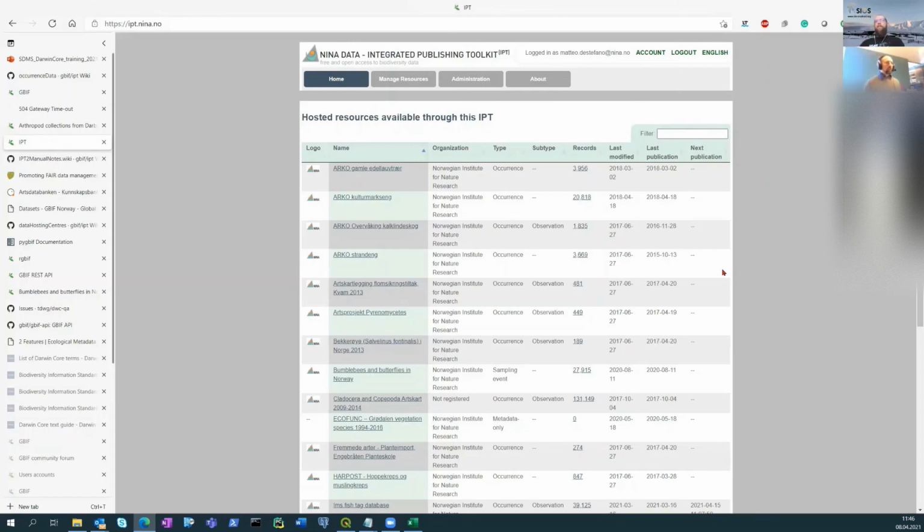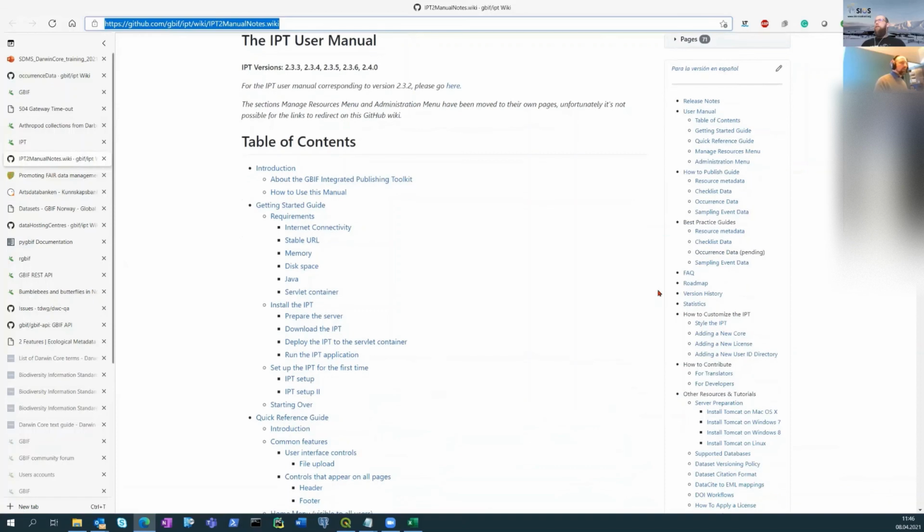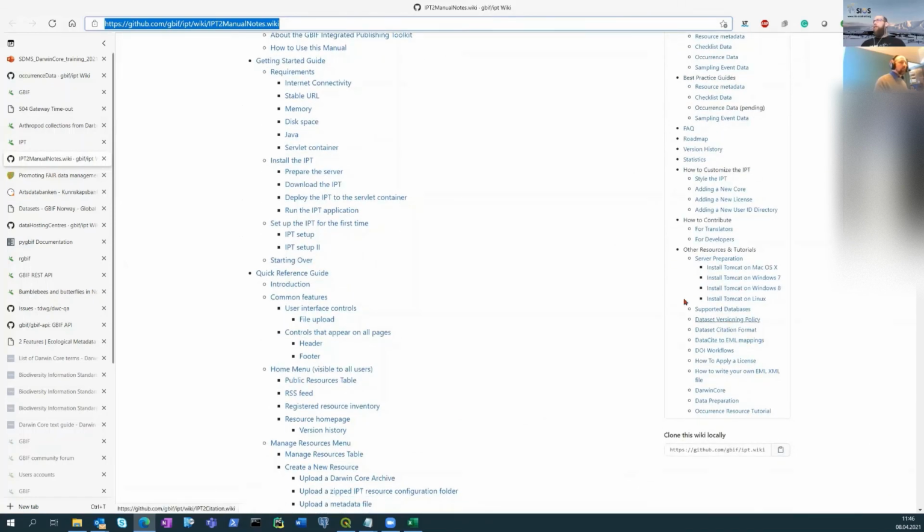So I can do this short video and add it to the material, and you will receive it. But I would say that if you don't want to wait for a video, the documentation is good enough, and you can, for example, go to the IPT manual, where you have all the details on how you do this. So you have access to this.